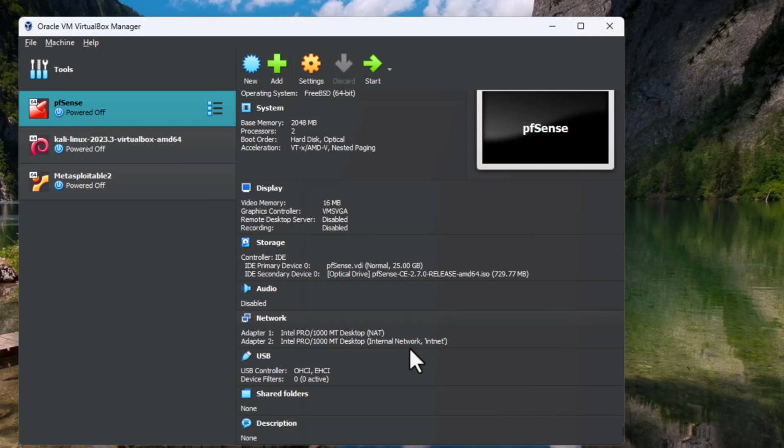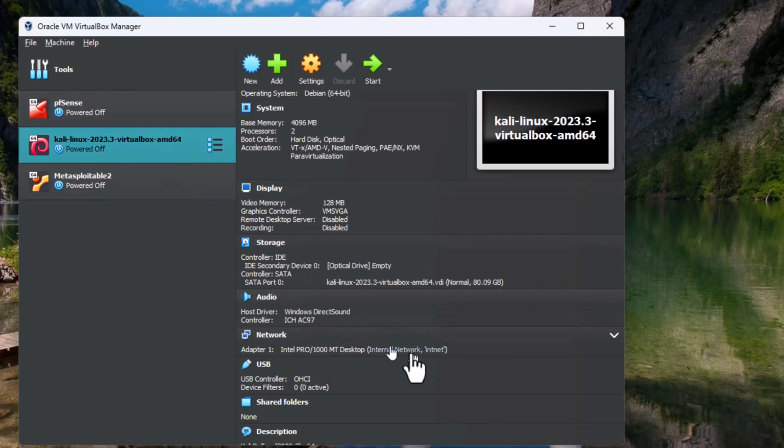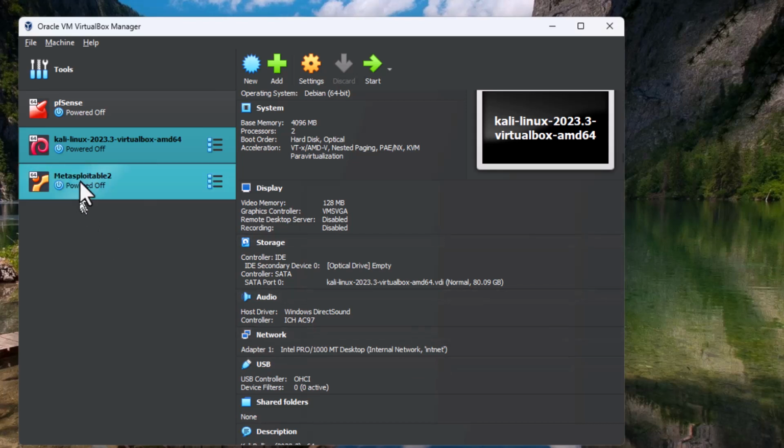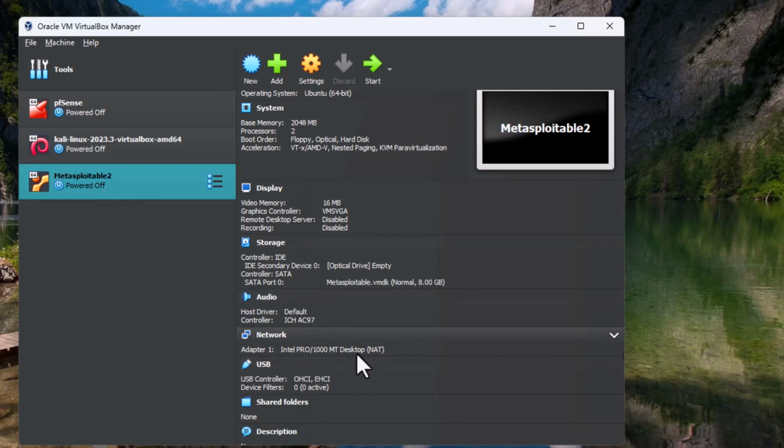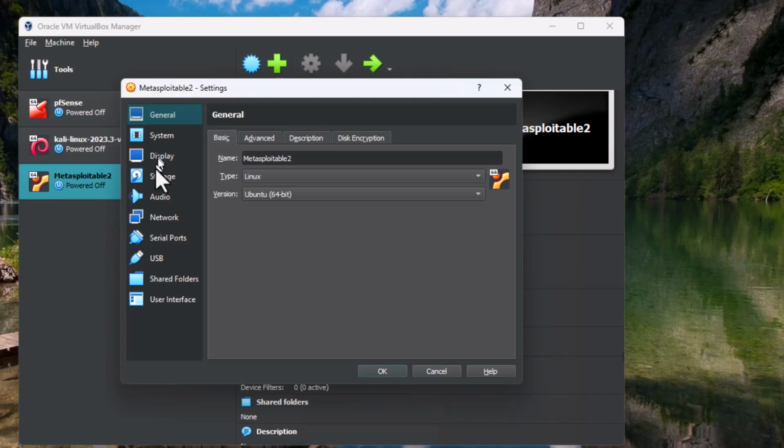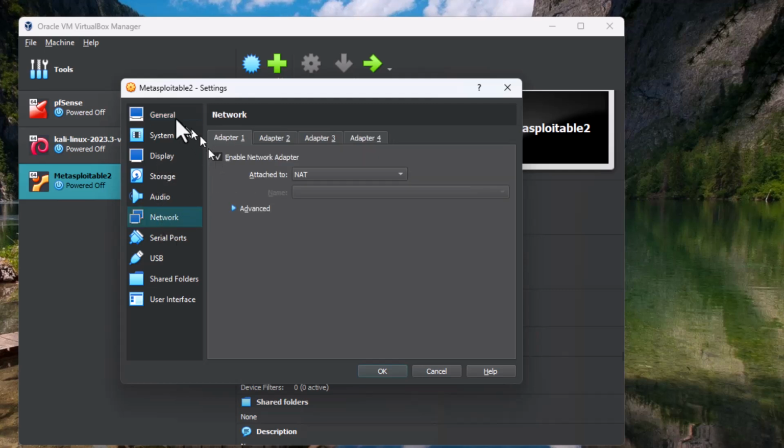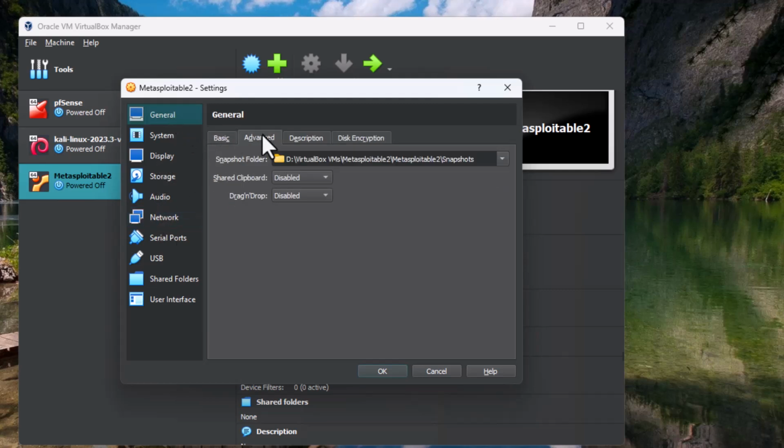We want to stay on the intnet network. Kali Linux is using intnet, and I'm going to make Metasploitable, which currently is set for NAT, use intnet as well. So I'll click Settings. I'll go to Network. In fact, I'm going to go through all of this and make sure everything's correct.